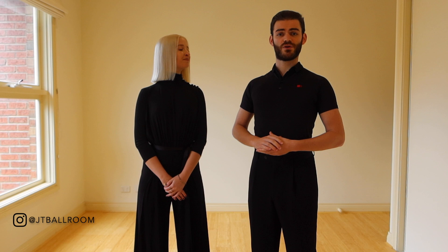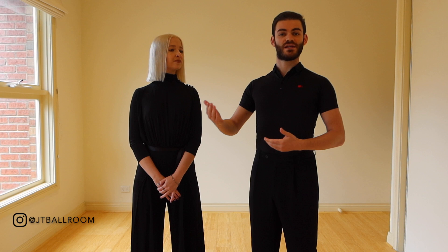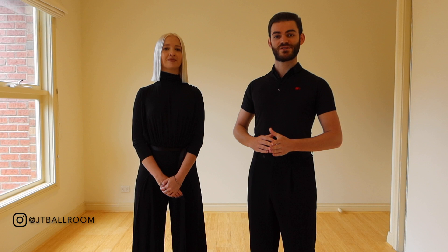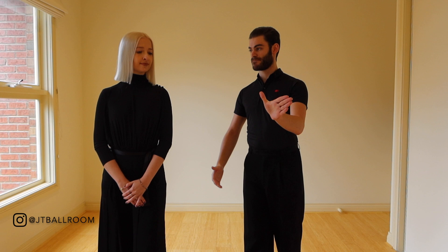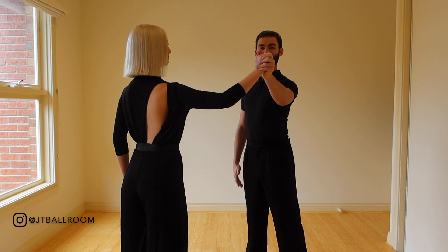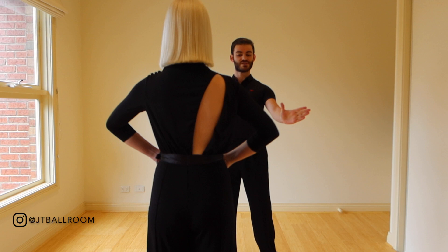The first important thing is that the man offers a hand to the lady and invites the lady to come in. I want to ensure that I present an open hand to my partner — not a closed hand. You can see I've made a difference with my thumb. So I'm going to present an open hand to Talisa. I set up my personal posture, Talisa does the same, and I present my open hand to the lady and she will connect to that.